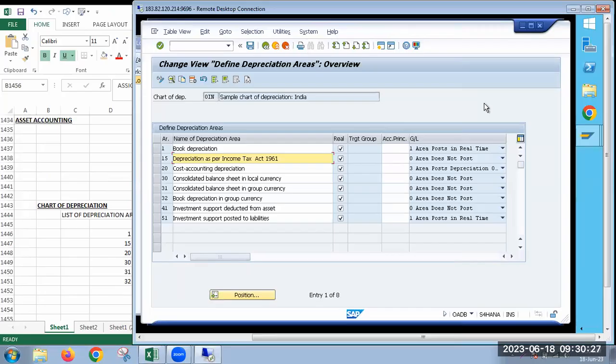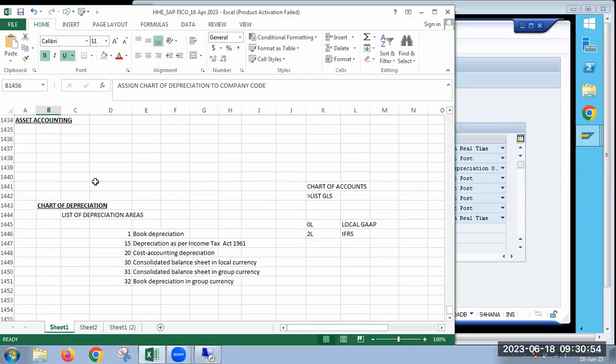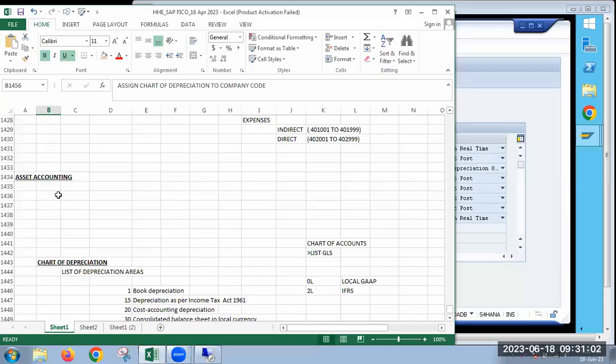And also another condition is the company code should have tax codes assigned for non-taxable transactions. If you simply say, a 0% tax code has to be assigned to the company code. Otherwise, the system will not allow this assignment of chart of depreciation to company code. So better we check that, and after that we will come to chart of depreciation and do the assignment. Okay, so first the tax codes.